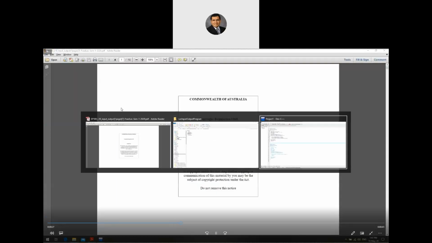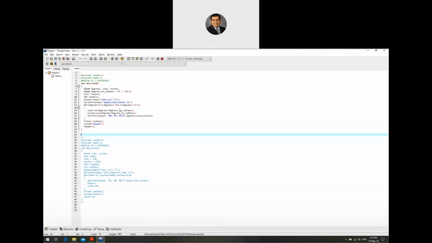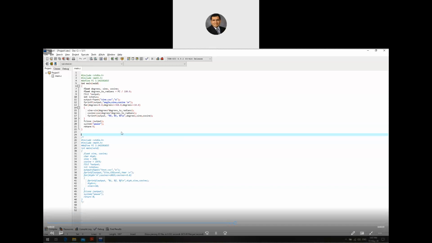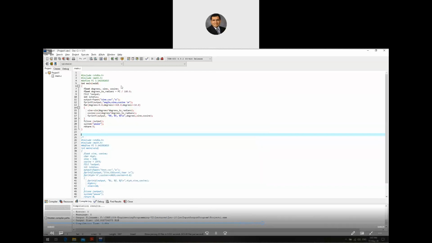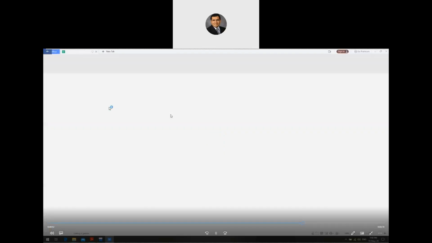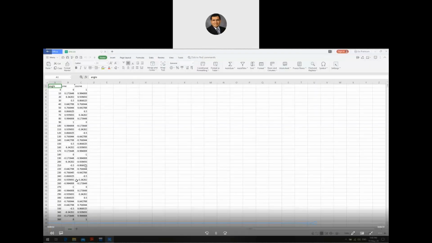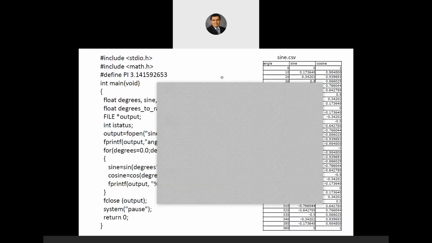But when I run my program, when I press F11 to compile and execute my program, the program doesn't show any output here, but it creates a file. Okay, press any key to continue. So when I go back again to the place that I stored my program, you see, there, it has created my sine.csv. Okay, and when I open, I can see the data inside it. So that's what it does.